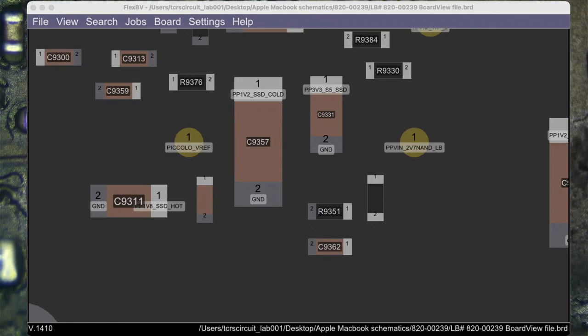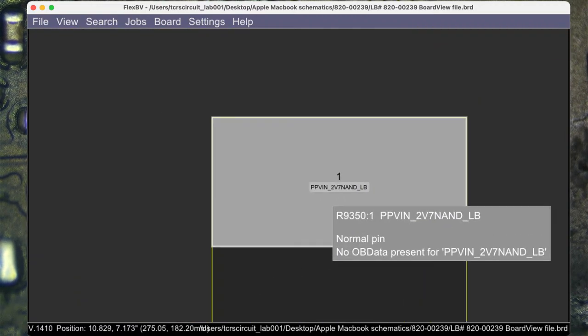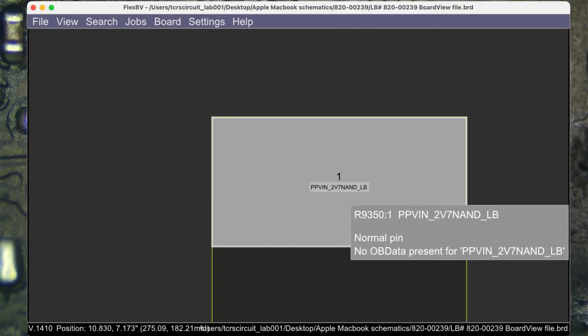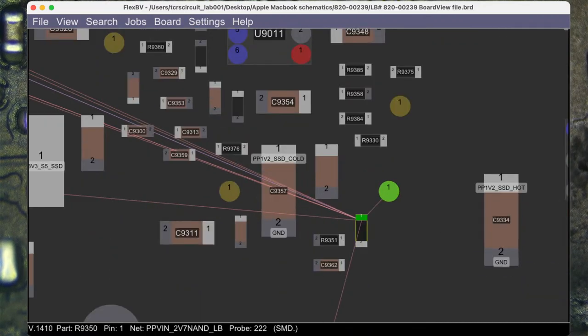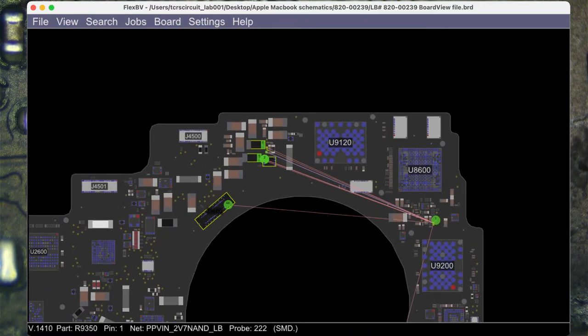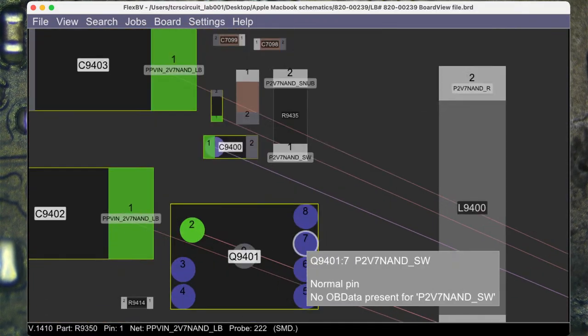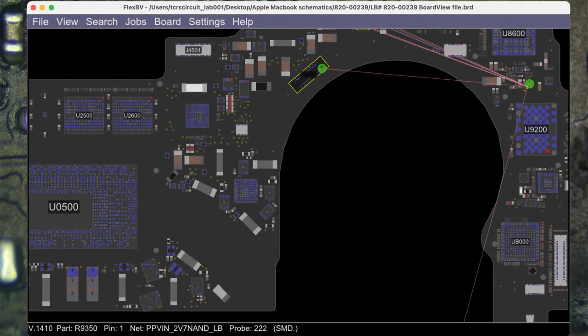So, this is our resistor right here. We see we have one side. It says PPVIN 2V7 NAND underscore LB. I don't know what LB stands for, but I see I have this probe point. It goes in that little trace. There's a via, and then there's these capacitors here. Now, I'm trying to figure out where this takes power from, so I'm going to try and figure this out.